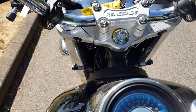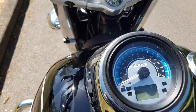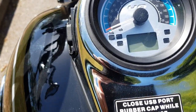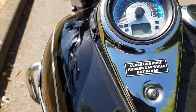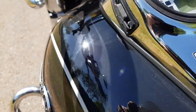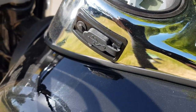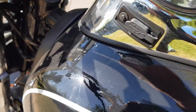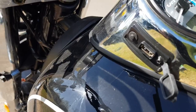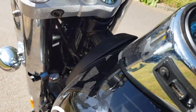And then just moving down the tank, all your clocks are there, so you've got the speedometer in the middle, and then your fuel gauge and all your lights are just at the bottom of that tank. And on this one, as you may notice, it says closed USB port. Yes, this does have a USB charger built into the side of the clock. So all you need to do is pop that open, put the USB for your phone in there. You can obviously have the mounting kit up there on the handlebars with your lead running to it.